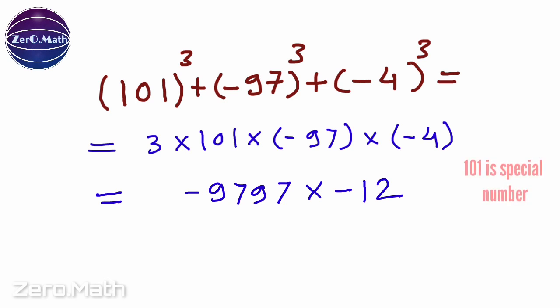If you multiply 101 by any two-digit number, you are going to get the result as the same number written twice. For example, 101 into 48 is 4848, 101 into 91 is 9191. This is a very important property you should remember keeping in mind all competitive exams.